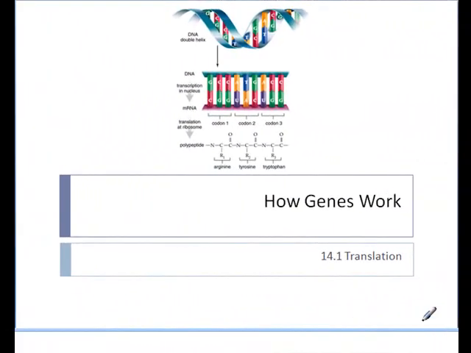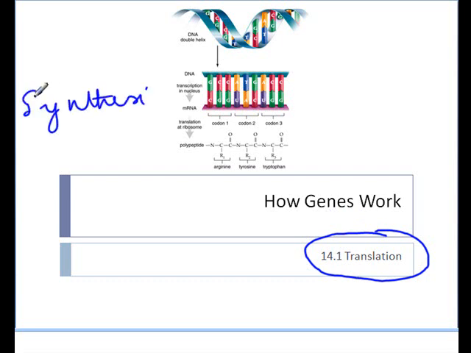This lecture is based on the second step of how the genes work, and this second step is called translation. Just like you have a code that has to be eventually understood to follow directions, similarly the second step of gene expression is the actual synthesis of proteins. So the actual synthesis of protein is going to take place in this lecture.